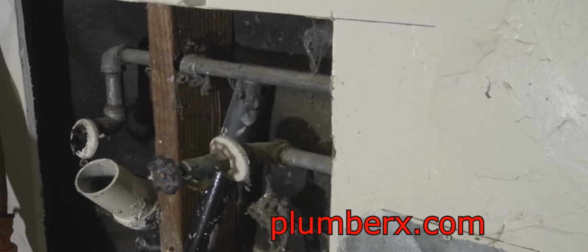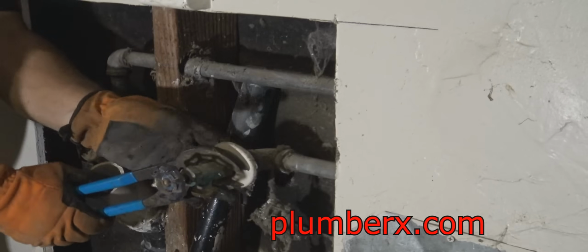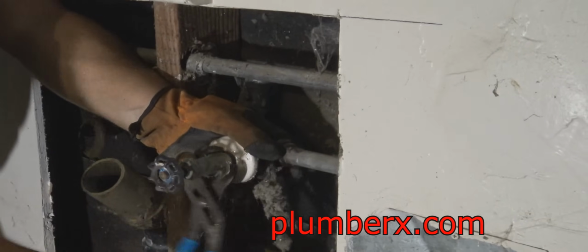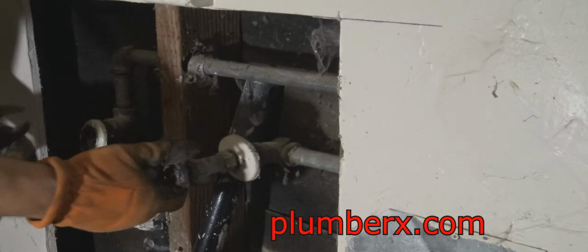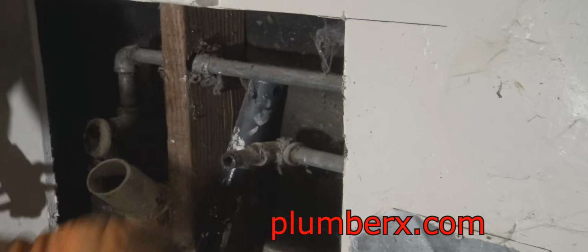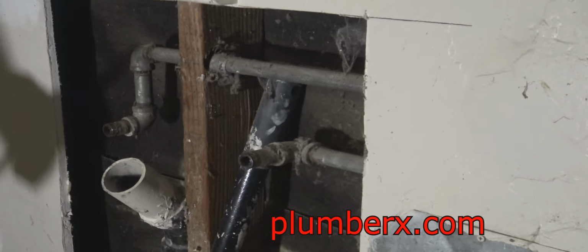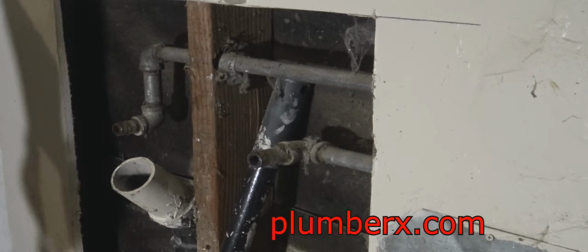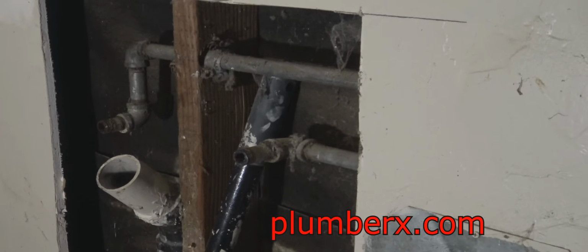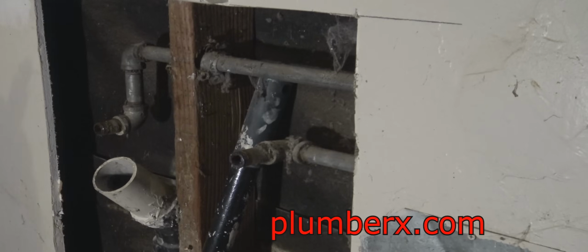Okay, in this video, I'm going to cover how we go about upgrading the laundry area from a laundry standpipe, which is the waste pipe you see there, and then we're going to change these water lines out, and we're going to go to a little more modern laundry box.